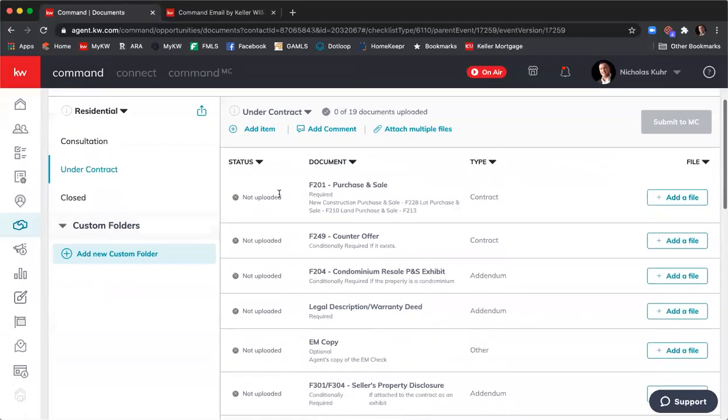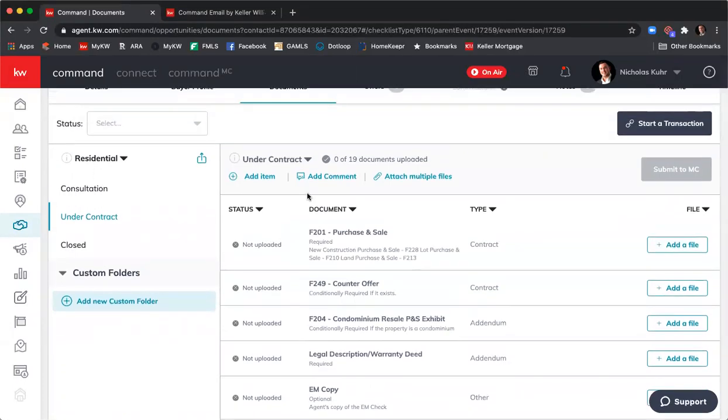When you scroll down next to the status icon, let's say if it says not approved, it would have a little box next to it with some notes in it saying, please have buyer check box 3C or missing binding date or any other pieces of information that you would need to make sure that your contract is correct.